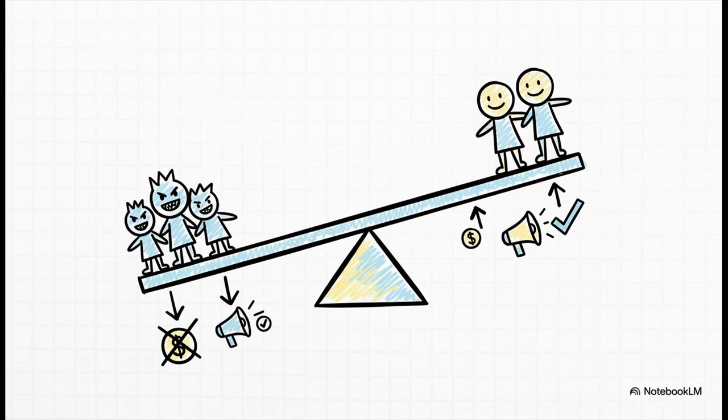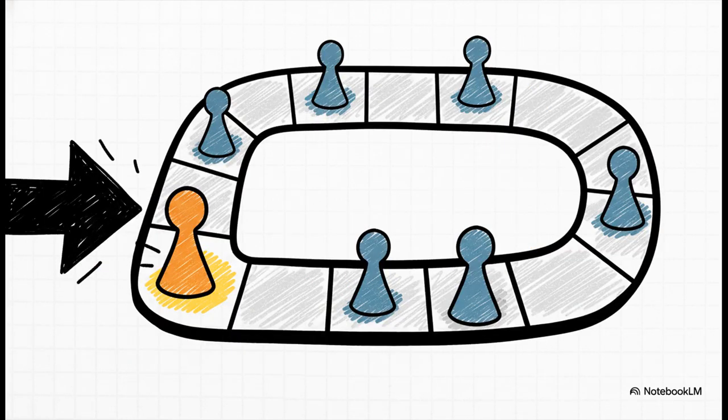The second P is power. Now, the balance of power isn't set in stone. Your strategy could be all about strengthening your allies, giving them more resources, more airtime, more legitimacy. And at the same time, you can work to weaken the resources of those who oppose you. The third P is players. Who is actually in the arena fighting this out? A really clever strategy might be to bring new players into the game. Maybe you mobilize a group that wasn't paying attention before and turn them into a powerful new ally.